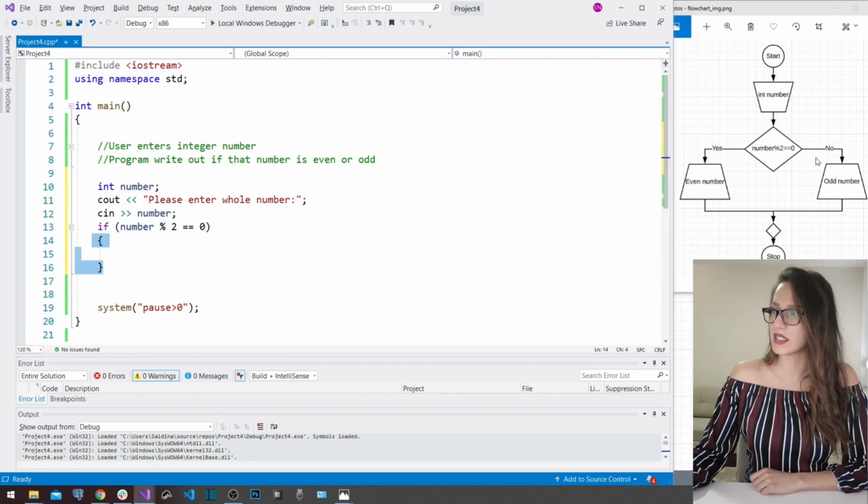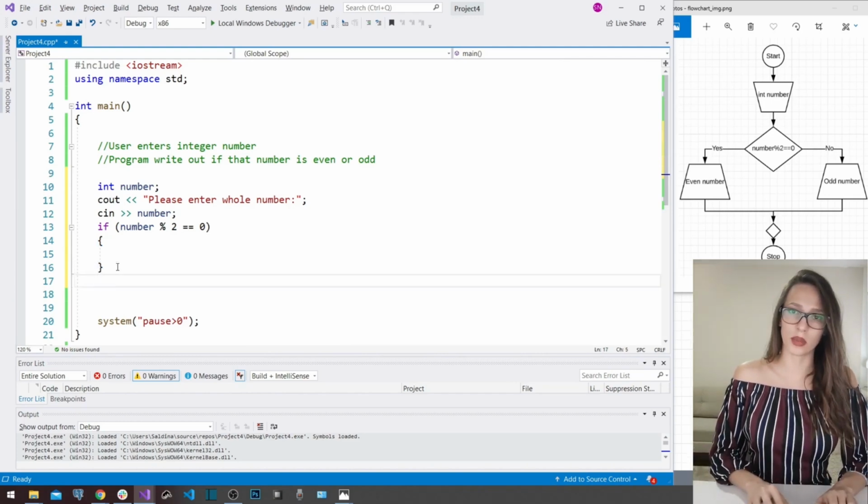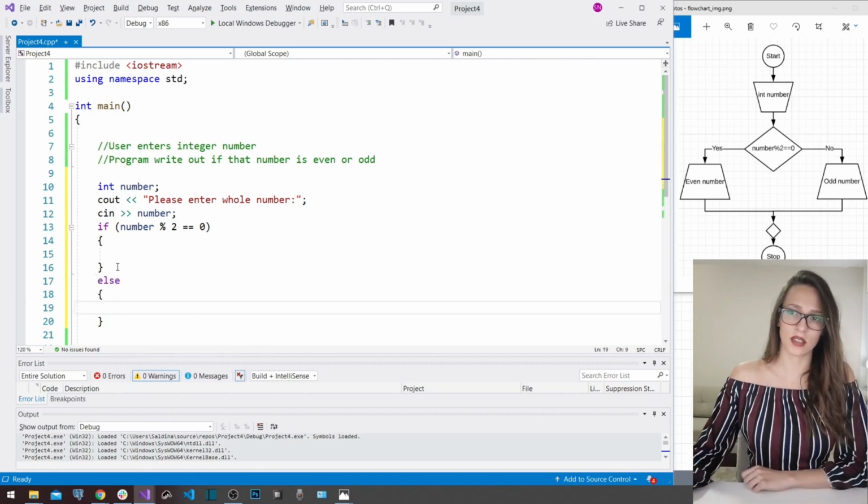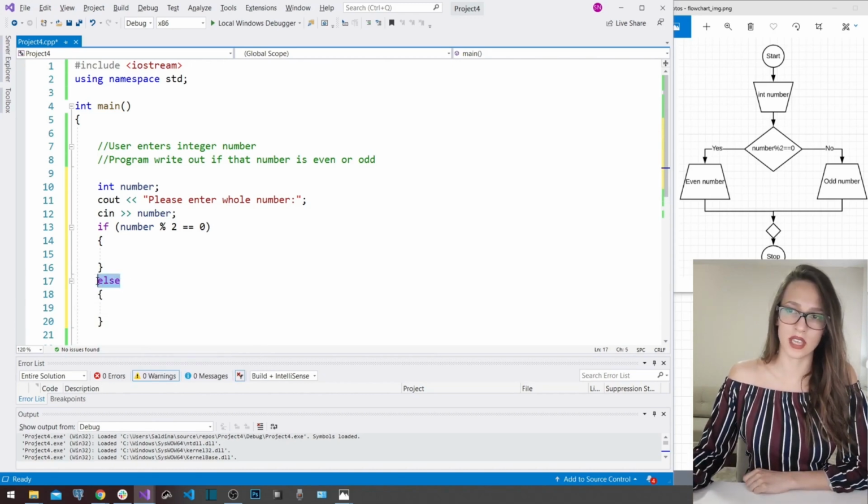In case this no happens, so in case this results as false, you are going to execute another block of code, and we represent that using an else statement. So if this is true, execute one block of code, else, if this is false, execute another block of code.